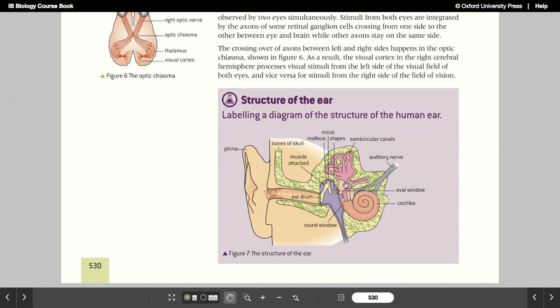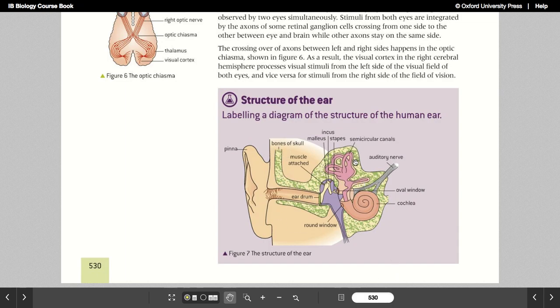And then you've also got the semicircular canals, which also have little hair cells in them. And remember, there's an X and a Y and a Z axis, and they're going to help to tell you the positioning of your head because there's fluid and these little hair cells in the semicircular canal. So when you turn your head, the fluid pushes over those hair cells and it can tell you the positioning of your head. So sometimes when people have poor balance or are dizzy, it might be a semicircular canal issue. And that's all we need to know.